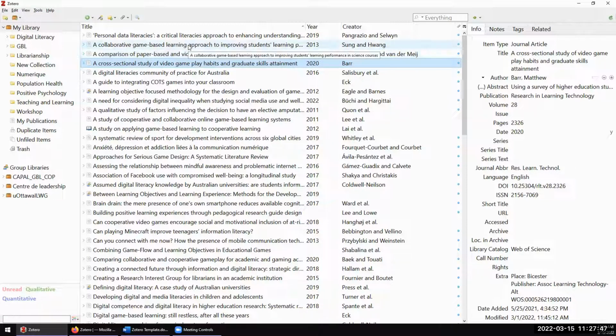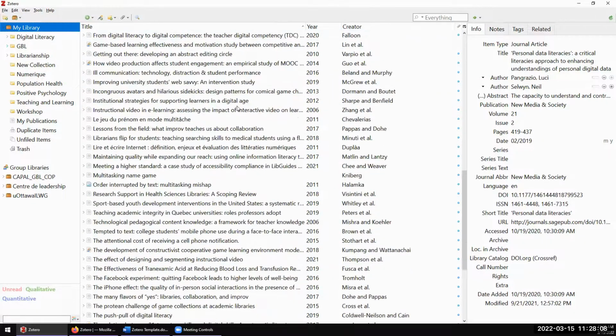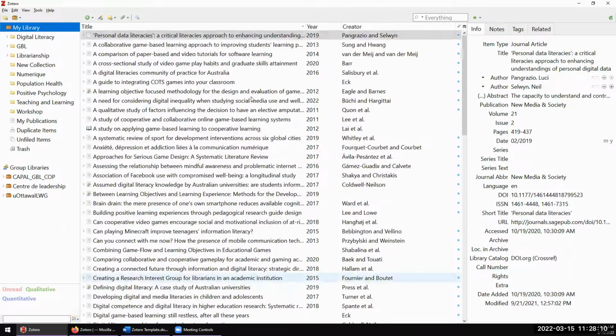So at this point, it's important to make a distinction between taking one article and putting it in multiple collections, which is fine, and having multiple copies of the same article in your Zotero database. If I click on My Library, this is everything that I have in my Zotero database, every single article and book chapter, etc. Everything should have only one entry.